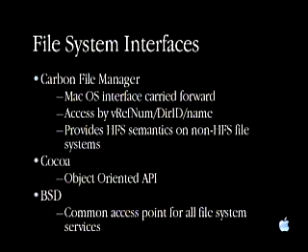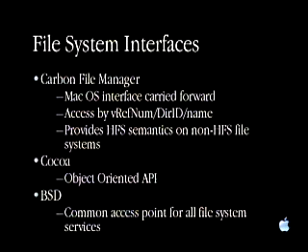So I won't go again into detail here, but suffice it to say the Carbon File Manager is still available to you. It has the Mac OS file system interfaces carried forward. There's access by volume reference number, directory, and ID still available. And Carbon does an interesting thing. Carbon provides HFS-style semantics on file systems that don't normally support it. So if you're using UFS, but your app is using Carbon, you'll still see resource forks and you'll still see file IDs. The file IDs don't last across mounts. They're done in memory and kept for you only while the mount exists, but nonetheless, they're present if you do a call and you want to see them. So you're somewhat insulated if you're using Carbon from some of the differences across file systems.